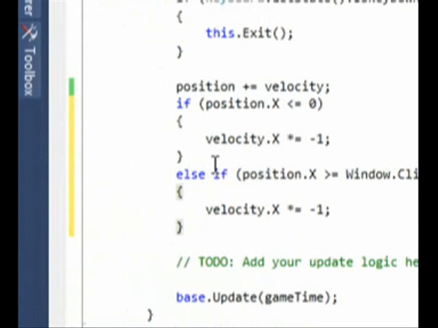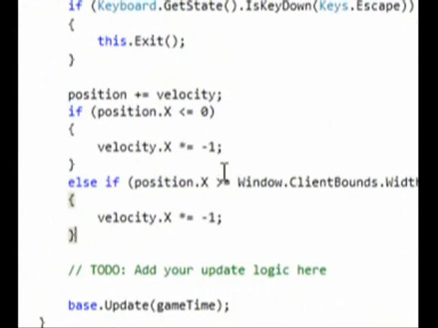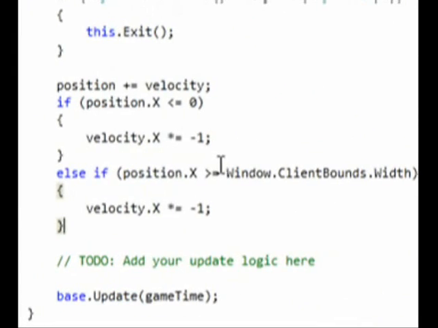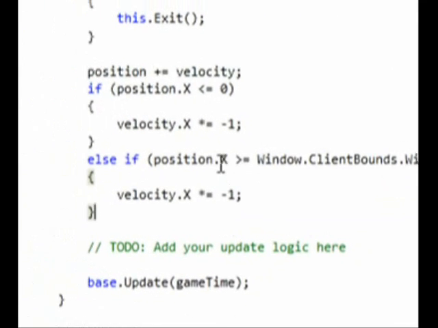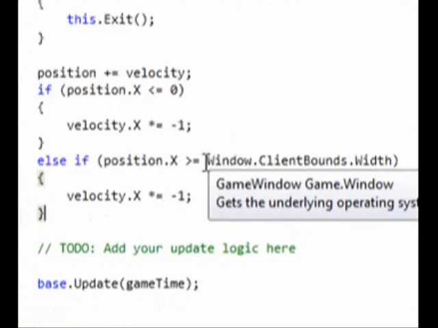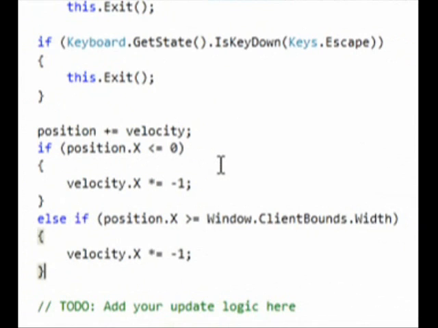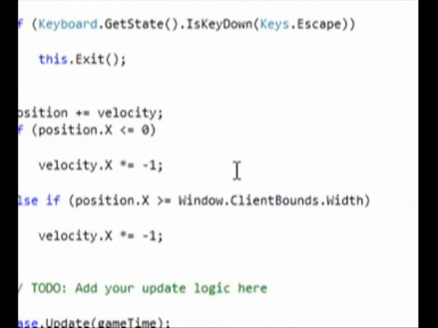Okay, so else, because if it's not bouncing off the left hand side of the screen, it means it has to be bouncing off the right hand side of the screen. So, for the x coordinate, you do greater than or equal to. It's much easier than finding out the actual size in pixels of the screen.